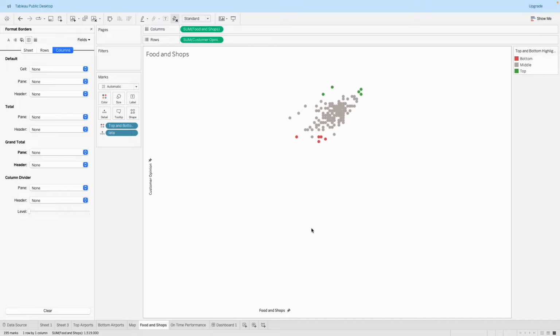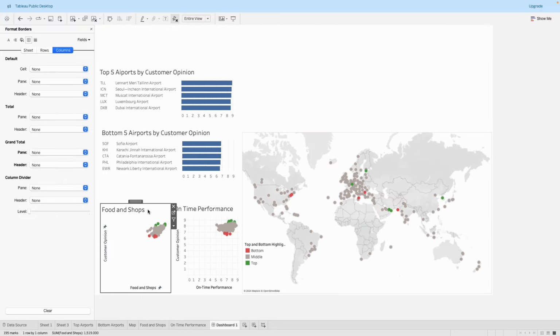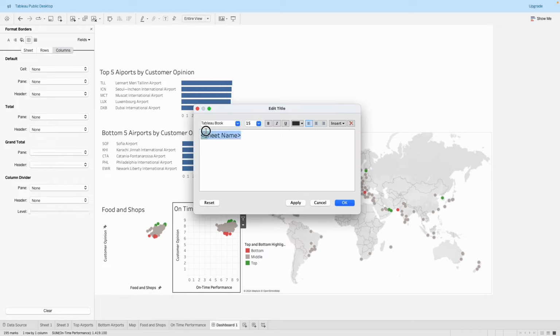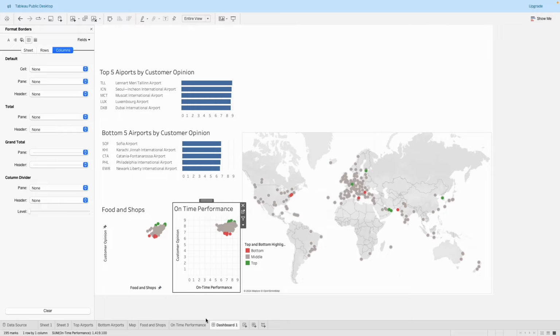All right, looks pretty sparse. I'm going to leave the title for now, but you'll see why. So let's jump back onto our dashboard. Now you can see that we have a much cleaner correlation chart. You can still see what's going on. You can still see the same information, but the graph itself has a lot less visual clutter. Let's go ahead and jump into this one and do the same thing.